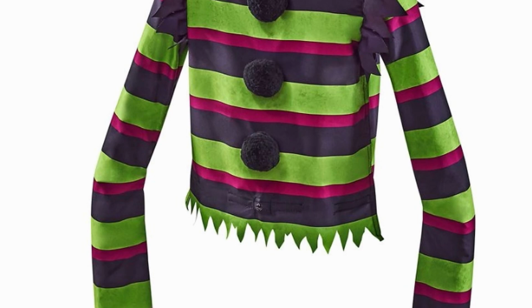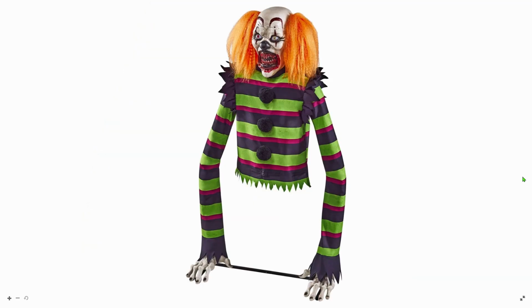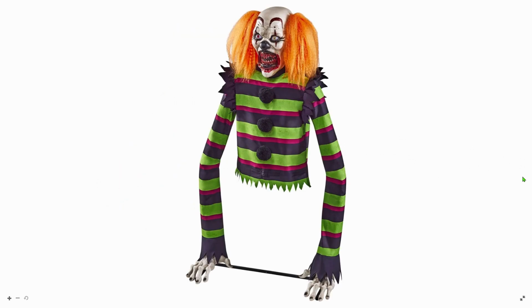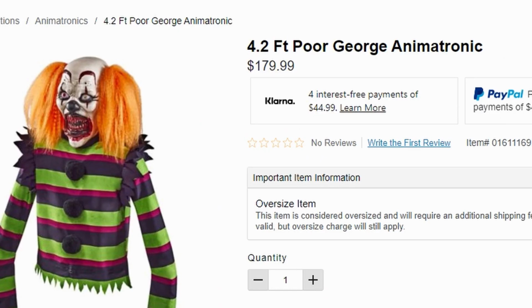I have not seen a color scheme with a clown like that before. I really love it. He's also got Nightcrawler's hands, which, this is definitely Crazy Crate. You can tell. I mean, it's not the end of the world, but probably gonna have to deal with screws and zip ties, but overall, dude, Poor George, easily one of the best clowns Spirit has ever released.